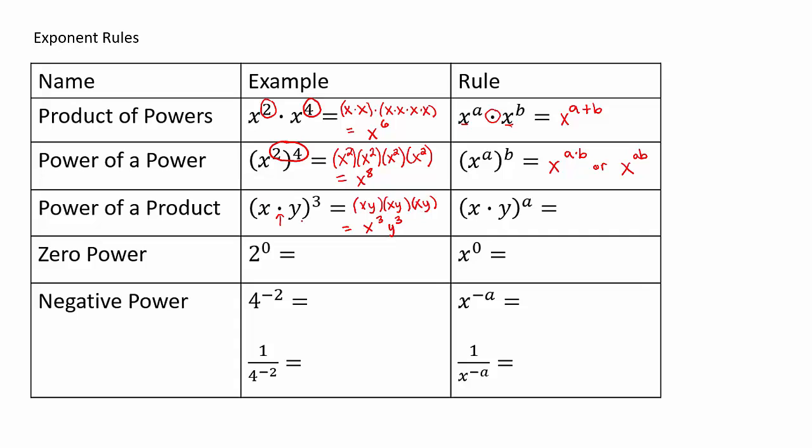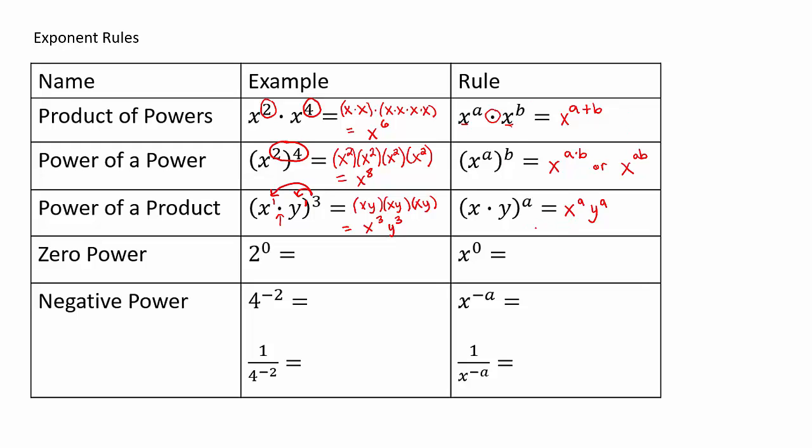Now think about what we basically just did here. We ended up giving both things that were inside of our parentheses the power that was outside. They already have powers technically of 1, and so we were multiplying 1 times 3 for each of these, and that's how we got x cubed and y cubed. So the rule is that whatever is inside, if it's all multiplication, we're going to give everything inside the power that's on the outside. So this would be x to the a and y to the a.